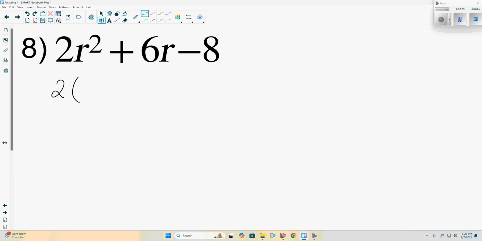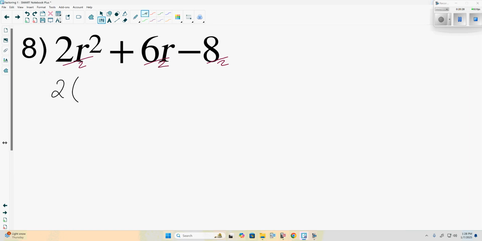Now, anytime we do have a greatest common factor, factoring that out does make these a little bit nicer to factor. It doesn't mean that they're impossible to factor without factoring that out. If we left it in, we could still factor it. But in a lot of cases, it makes it a lot nicer to work. Because when we factor this 2 out, really what we're doing is we're dividing each of these terms by 2 and moving that 2 out front.